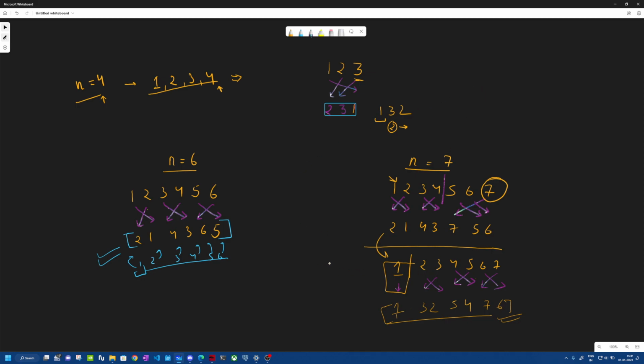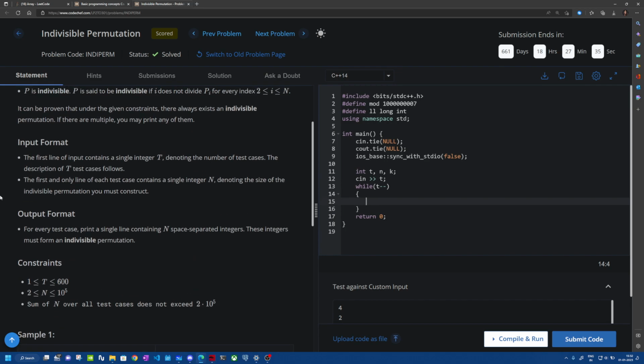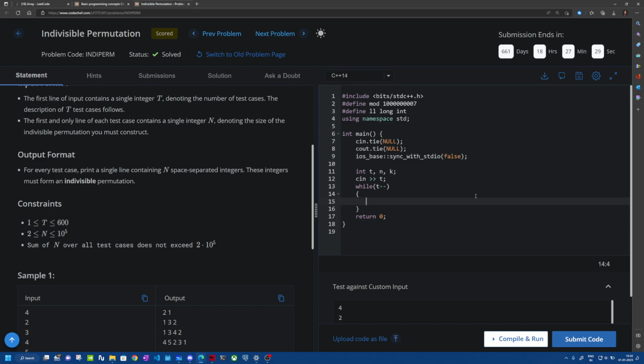Let's have a little bit of difference up here, and let's try to build this one. The approach I think we can do is, so let's try to build, yeah, let's go. So what are we given? The case is, we're given n and p. We have to create p, so we have to take n, and I think we don't have to take anything else, isn't it? So just take n here.